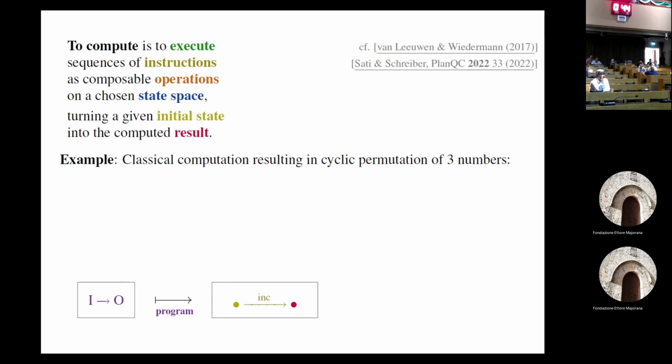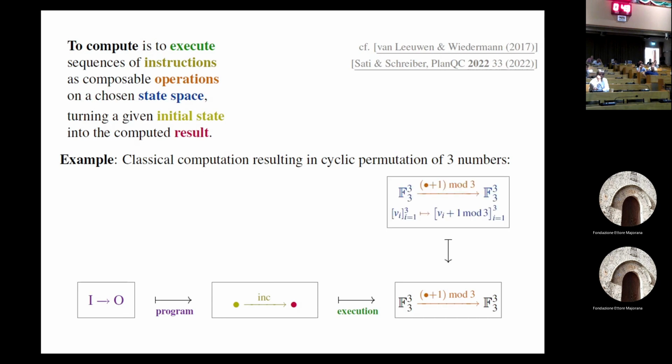So it's a super simple program. We want to go from some input to some output. The program that I'm going to show here as an example has a single instruction, increase. So it's supposed to increment. Well, we have to say, if we execute it, what are we going to increment? For the purpose of this example, let me say that we're acting on variables in F3, so in a finite ring, modulo 3, and let's say we have 3 of these data types. We add 1 to each of them, mod 3.